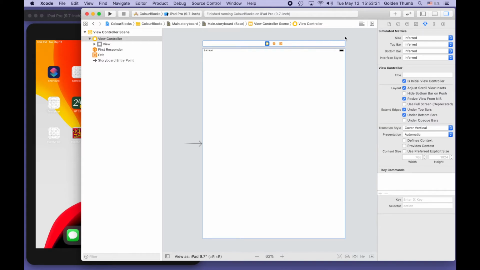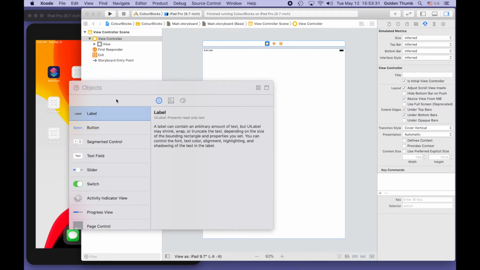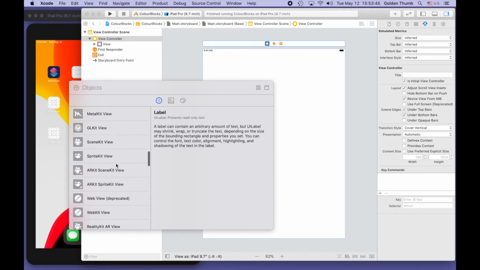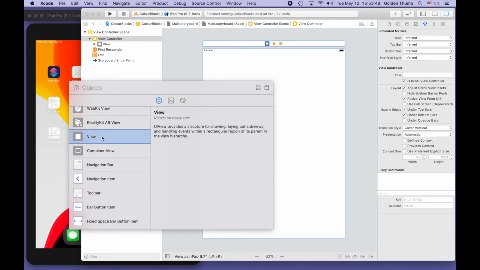Now we can click the top right button, library, with a plus sign, and there are a lot of screen widgets like label, button we can add onto our screen. But today we'll only use something called view. It's just some rectangular shape here. Drag and drop onto our design template.